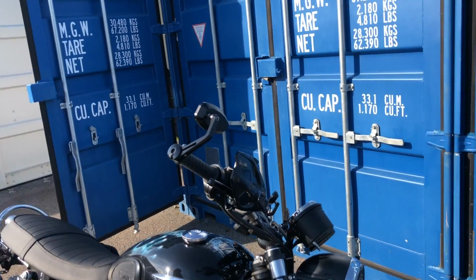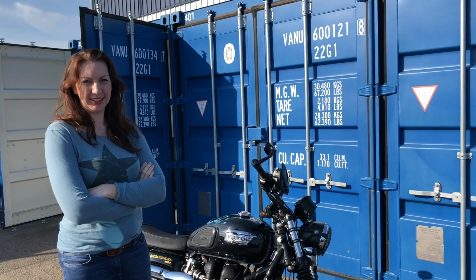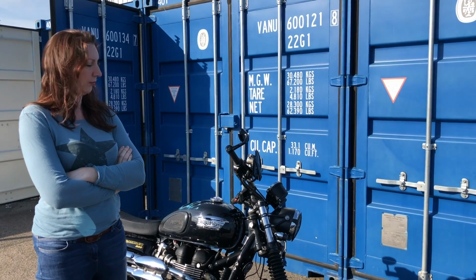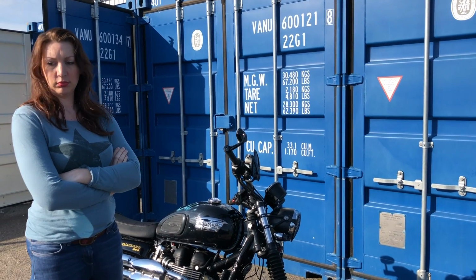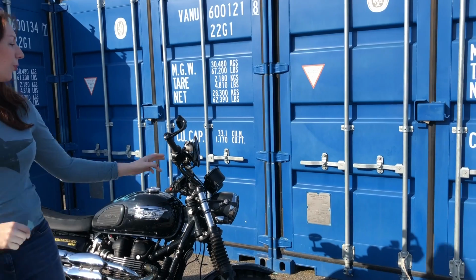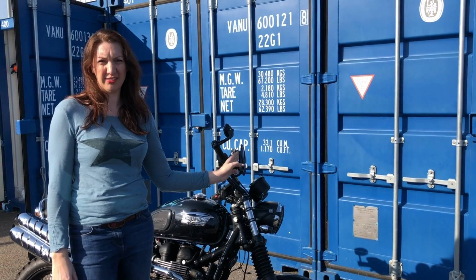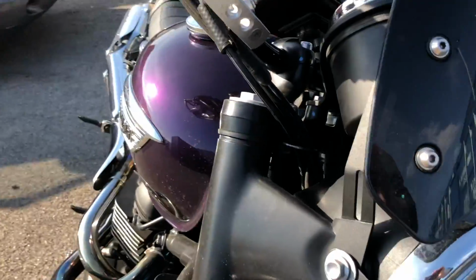Okay. Yours are for protecting the actual levers as well. I'll pull back so you can see. So, okay. I like mine. I don't know why. Yours will protect you a lot better from the wind. I don't like the way these flap when you're riding. That annoys me. Whereas these don't flap at all. I like that.